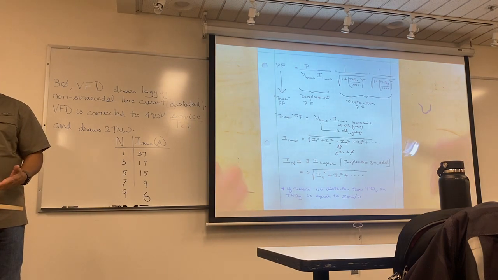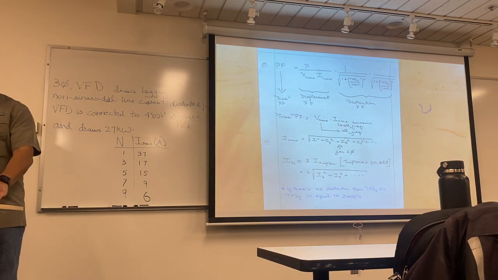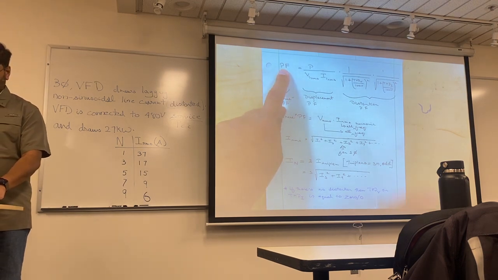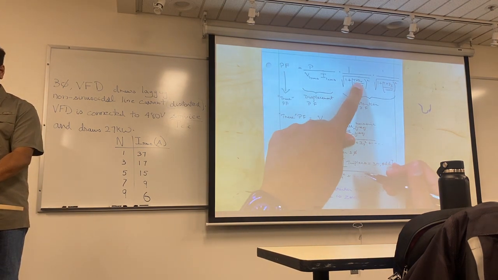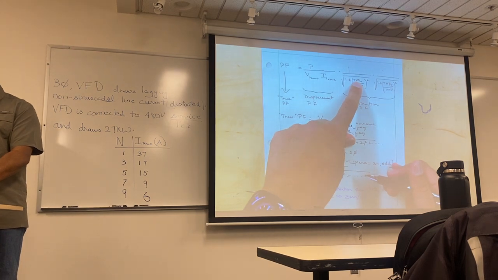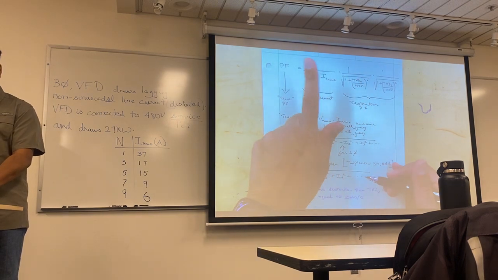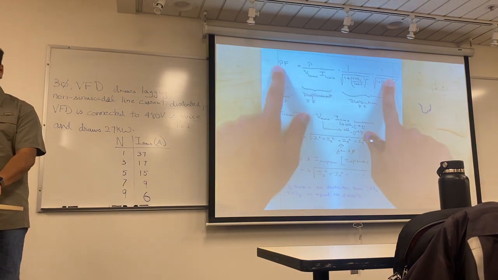So just because you see that there is no voltage distortion, don't get into a hurry and say, oh, power factor was 0, which is absolutely wrong. What happens when your total harmonic distortion is 0 is this entire term reduces to 1, and then you only have to find out this guy times this guy, and you end up with your power factor.